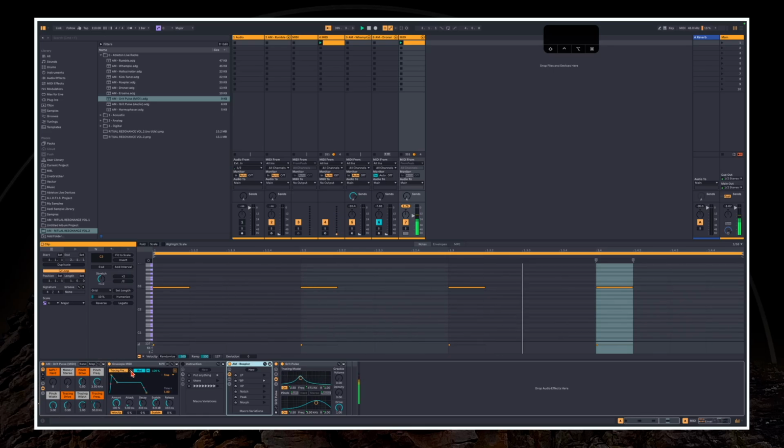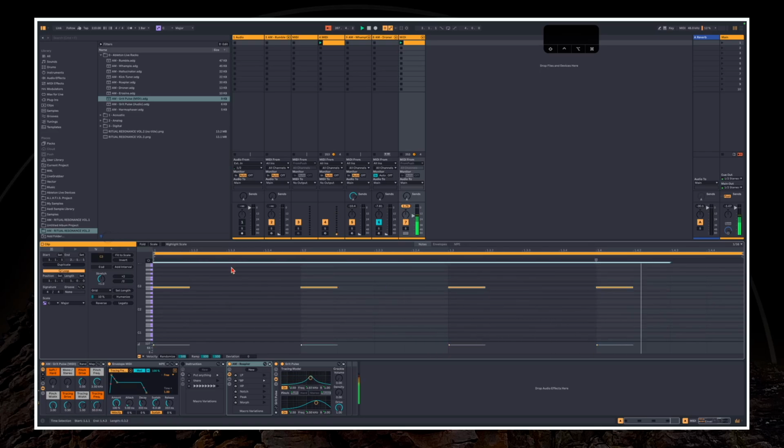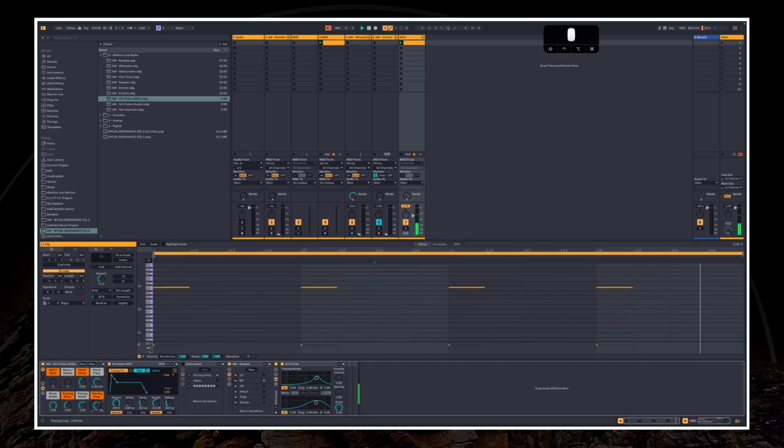And it has again a MIDI envelope that's triggered of course by the MIDI clip itself. So you can tweak this.